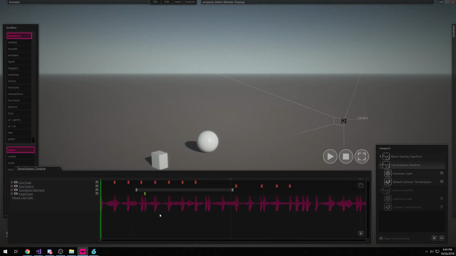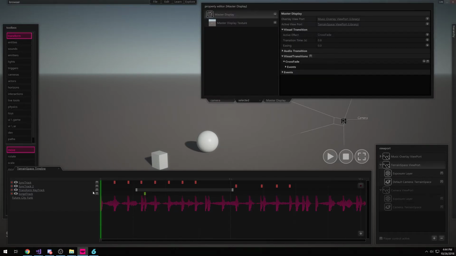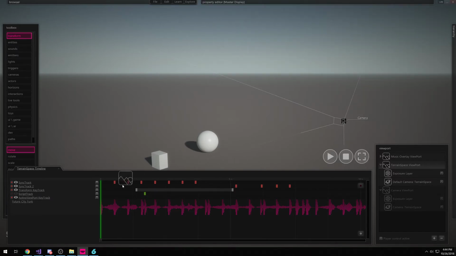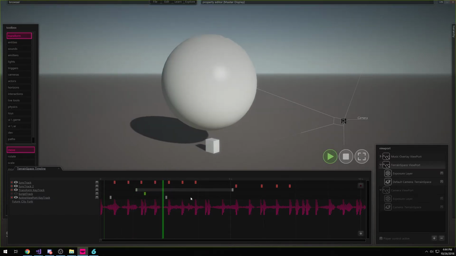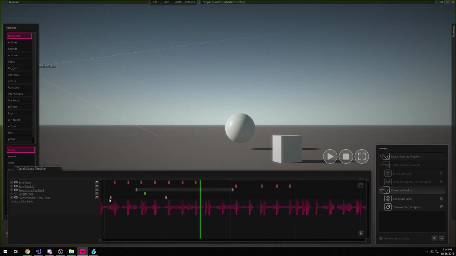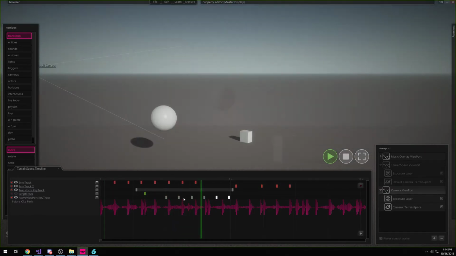There are other ways to change camera angles. Instead of creating a script track, I'm going to disable this script track. You can also keyframe this property. So at the master display, this active viewport, I can just say new key track. And then I can drag and drop these into the key track as another way of doing animations for switching camera angles. So now I can switch back to this, and then I'm going to hold these two down, hold down Alt. So now they're going to keep switching camera angles every couple of seconds, or every split second.